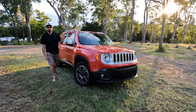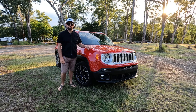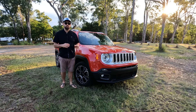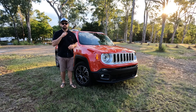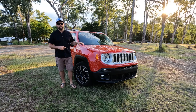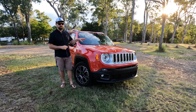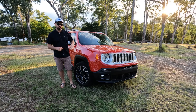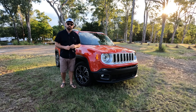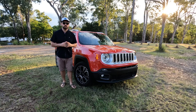Here is the Jeep Renegade about three months after we rebuilt the turbo. I've actually covered just over 6,000 kilometres on the car since doing the work, and I must say it's running really, really well — no other problems in that time either. I did go ahead and do another oil change after about 1,000 kilometres, just to make sure any of that nasty congealed oil was out of the engine and to capture any small iron filings from the turbo with a fresh filter. I didn't see any evidence of that, but it was purely a precautionary test.